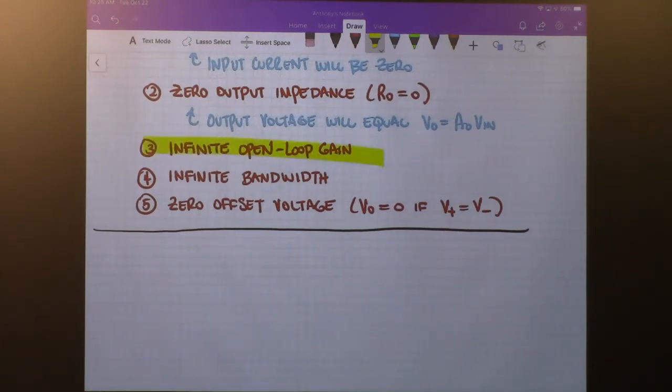Is an amplifier with an infinite gain going to be very useful to us? Not really, right? We're normally not trying to multiply things by infinity, and no amp can do that anyway. So when you say multiply something by infinity, all that really means is just make the amp saturate. Whatever the maximum voltage is it can put out, always put out the maximum voltage. That's not useful, okay? Because if we have a signal coming in, you just get a straight line.